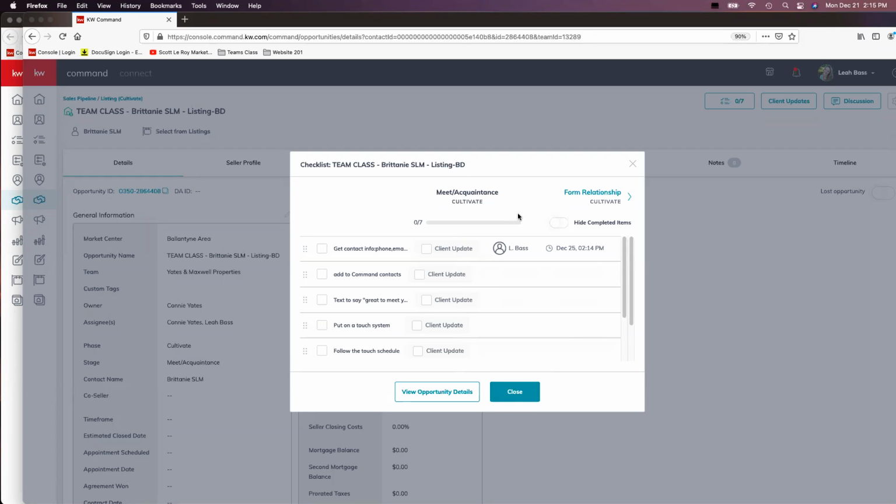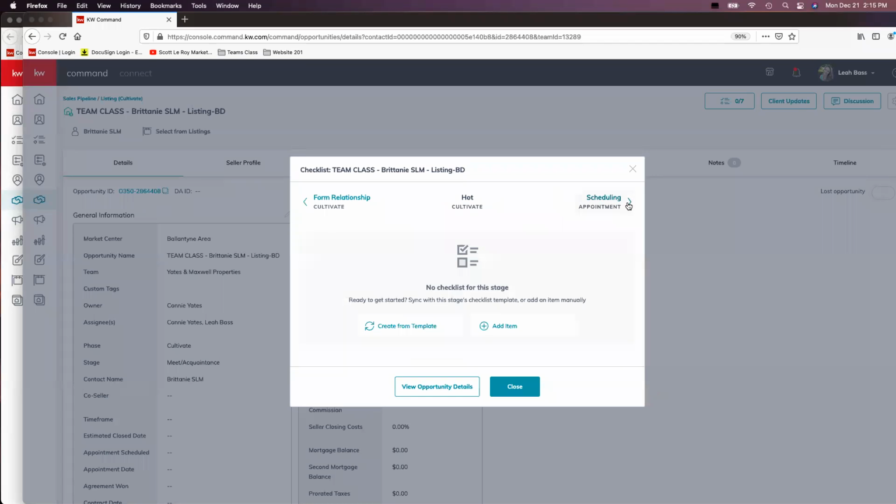But you'll notice, because this is another question that we do get regularly, when you guys are in here, meet, acquaintance, cultivate is the first part of that pipeline. If you guys are creating tasks based on the pipeline, you can actually toggle through and it will show you the tasks based on what status that opportunity is in.